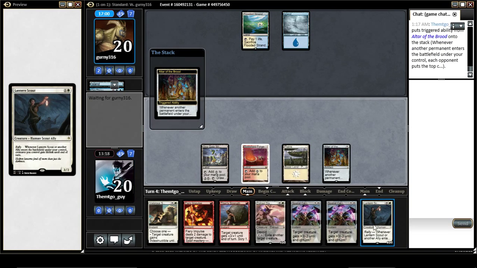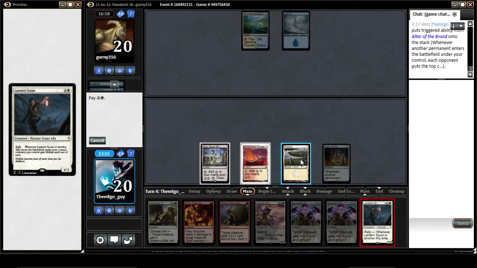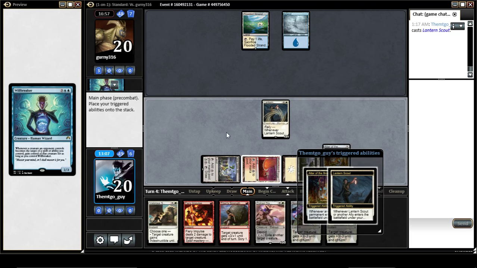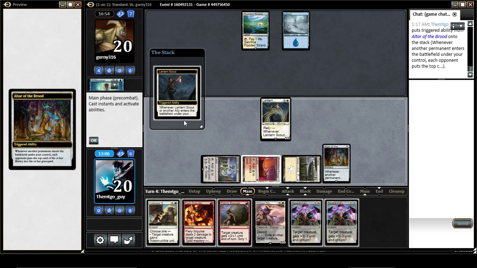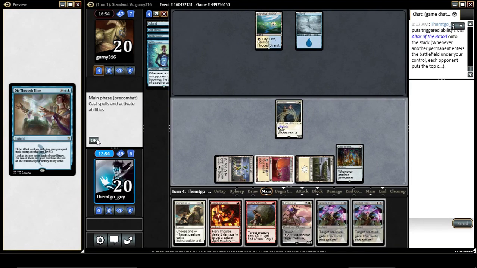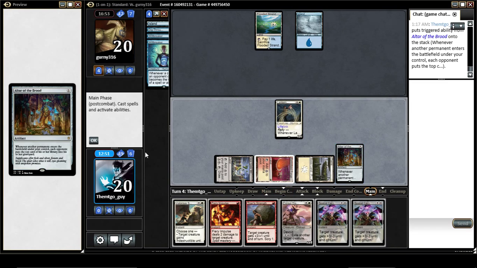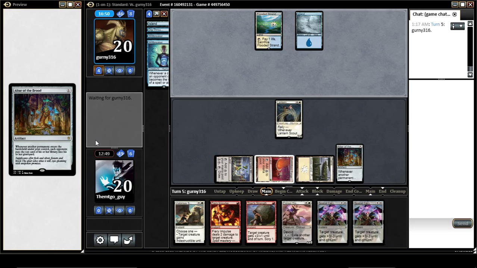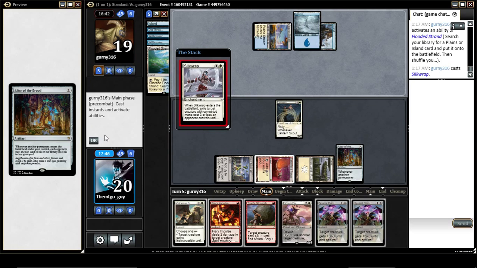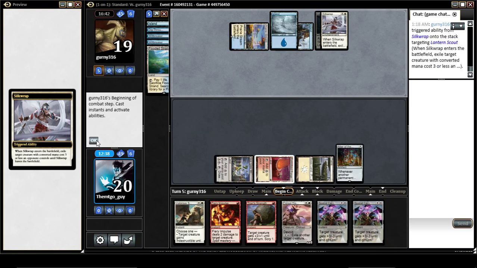And yes, well, I milled the extra time. Willbreaker. Nice one. Two Willbreakers? No, one Willbreaker. Well, two Willbreakers. Nice. Altar of the Brood is a good cheap artifact to have, just to make him mill cards, and that way you can still grab. Good one.